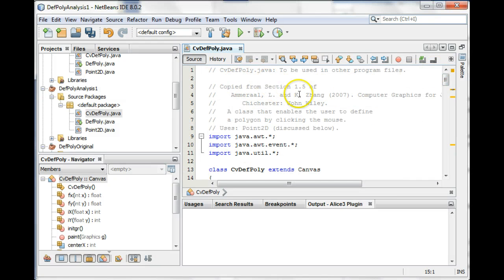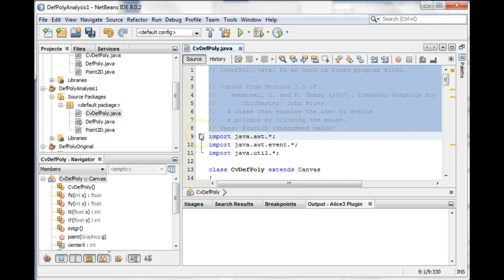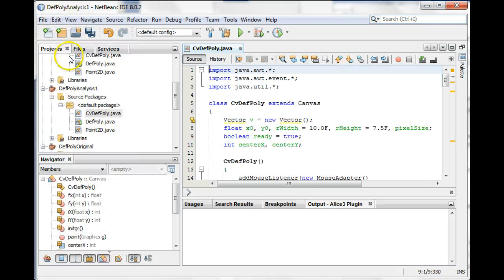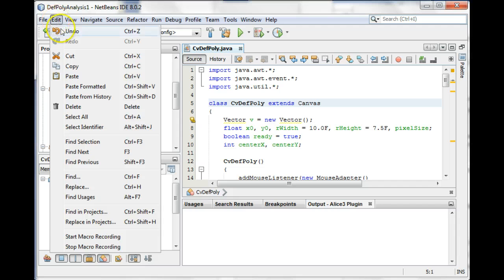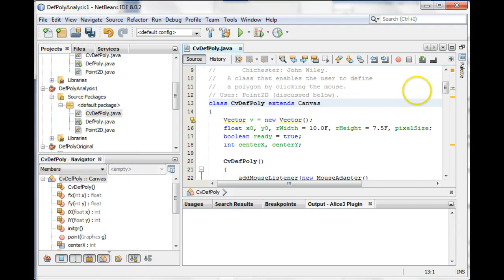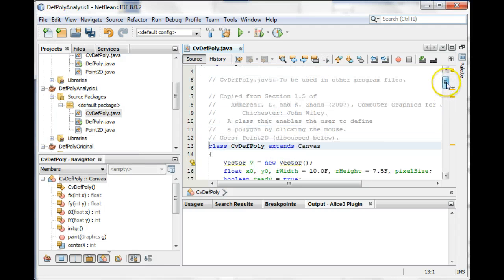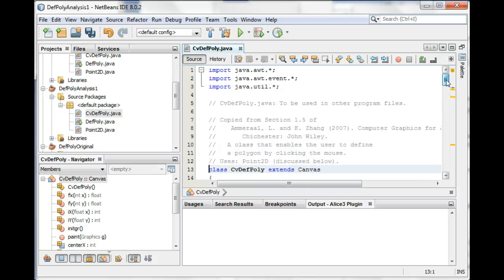And this comment stuff, I think what I want is to have this be part of the Javadoc for this class. So I'm going to cut it from here and paste it over the header for the class definition there.